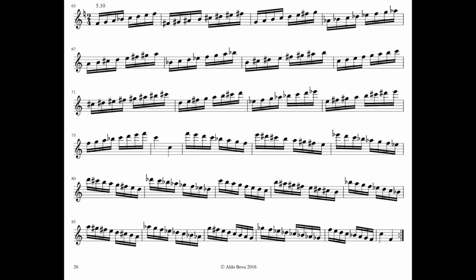Five is difficult because there is chromatic major scale: F major, F sharp major, G major, A flat major. We will see if I'm able to do it.